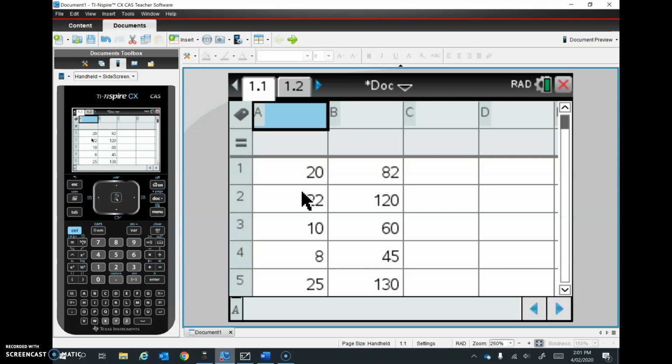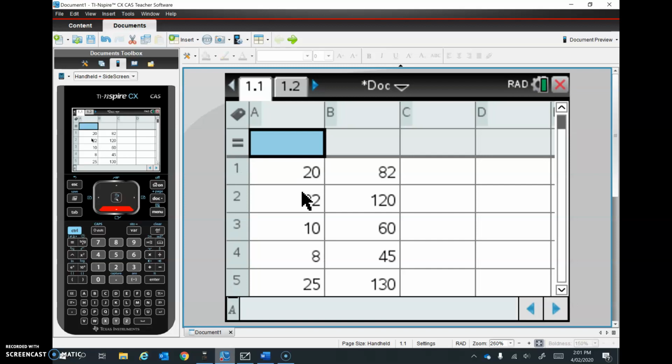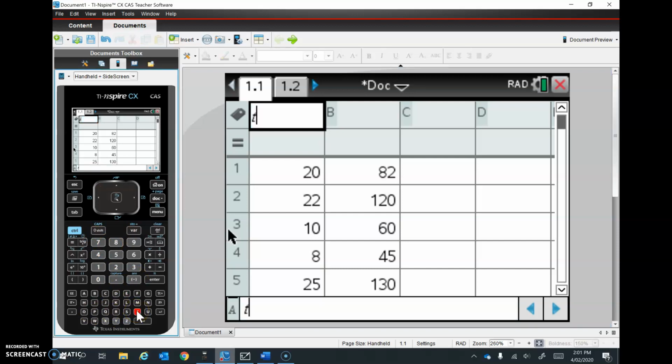Okay, so I'm expecting that you've entered the data by now. Make sure you check that data carefully, make sure you've got all the right numbers and that sort of thing. Right, so what we're going to do is we're going to go to the top of this list here, and we're going to put a letter, and this was temperature, so I'm just going to put T for temperature. Those are the temperatures, and I'll enter that, and then I'm going to go up to this one, and this was cans sold, so I'll put a C for cans. It doesn't matter really what letters you put, just as long as you can remember what they are.